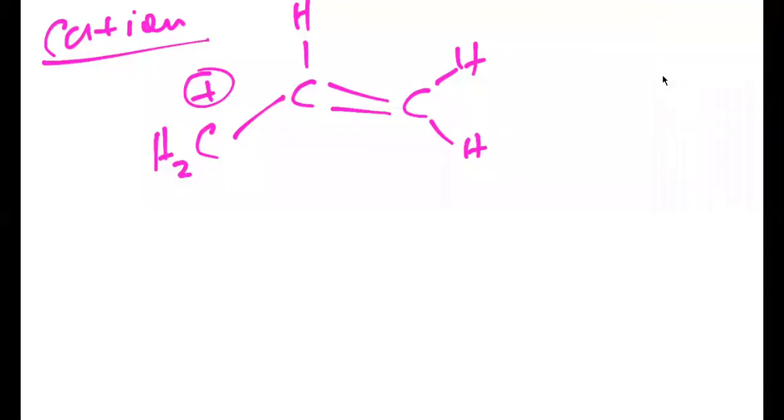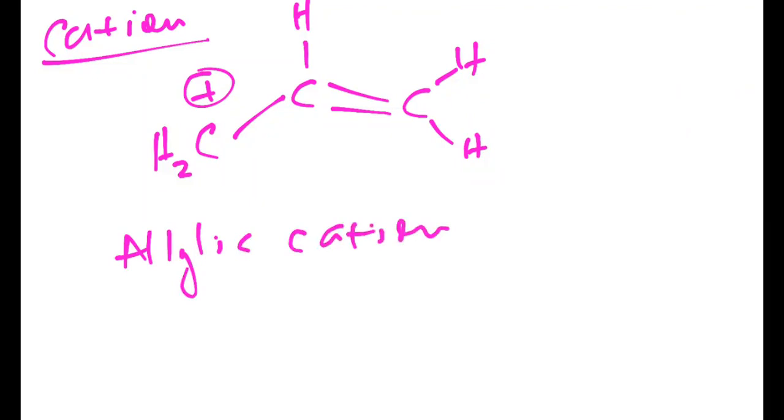So I think let's focus on that. Let's focus on how we get there, because I agree with you that they're going to look the same, right? So for a cation like this, the pattern of electron flow... This is an allylic cation, by the way. The pattern of electron flow is going to be such that you want to do one thing. You want to share this plus charge over this whole system, right?